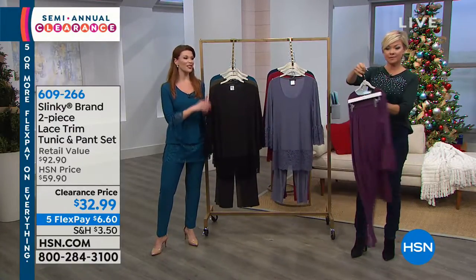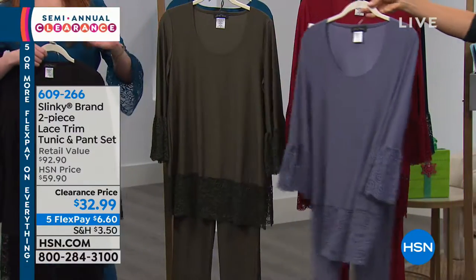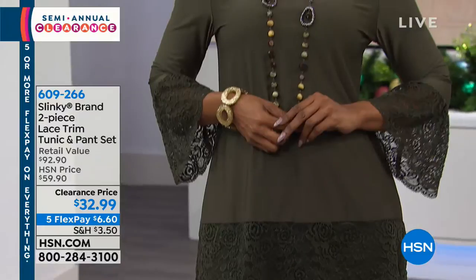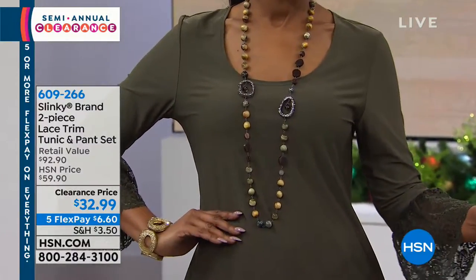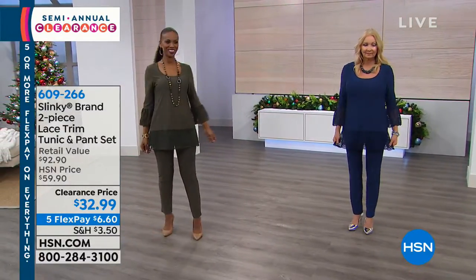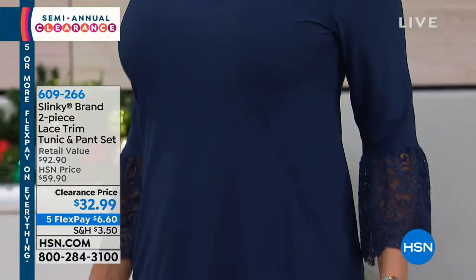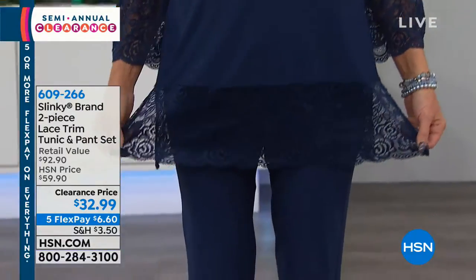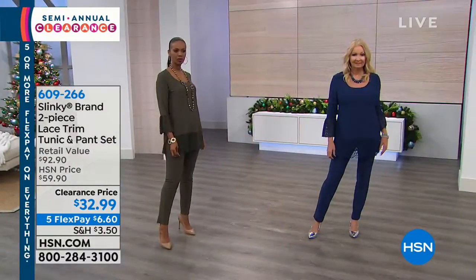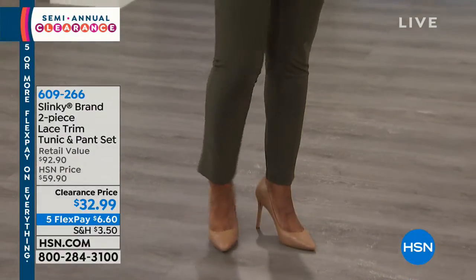I love the length of this tunic, and this is something you can also pair back with other things in your wardrobe. You can put this on over a pair of jeans or maybe your favorite pair of black pants. I think these Slinky skinny pants are going to become your new favorite black pant. A lot of customers are picking up a couple sets and color blocking them — mixing, like, the teal with the new navy. So all part of the blue family — tonal dressing. Maybe putting the navy pant with the teal top, or the gray with it. I'd recommend at least getting black and maybe another color too, because what doesn't look good with a great black pant?